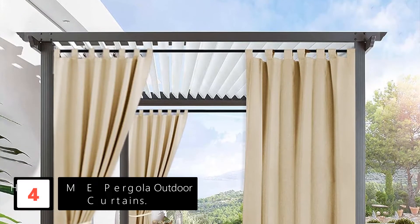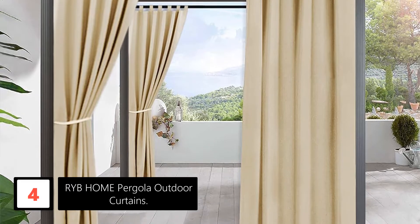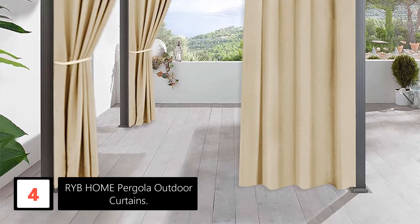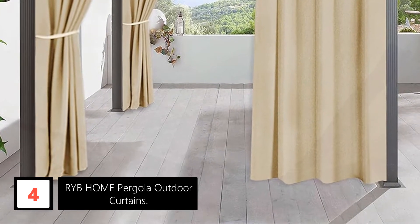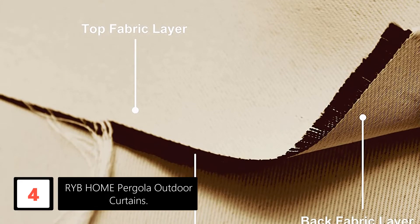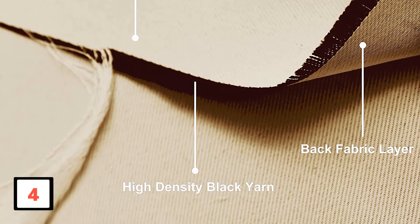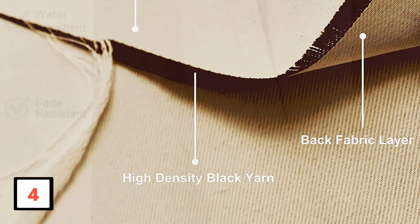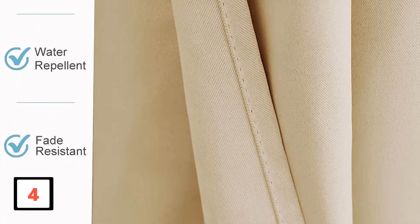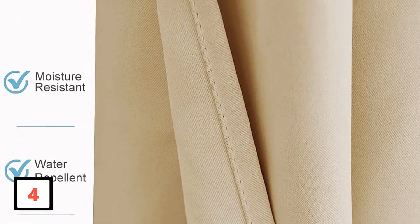Moving on at number 4: RYB Home Pergola Outdoor Curtains. Decorating patios with these outdoor curtains enhances the beauty of the outdoors. The restrained creme beige accent also makes these pieces look classy. Moreover, the fade-resistant polyester fabric retains the beauty of these curtains for seasons. The treated fabric resists the harshness of environmental elements. Nevertheless, this manufacturer adds a single blackout curtain panel with this purchase. You can also use your washing machine to keep these curtains clean. Furthermore, the light blocking properties offer a single layer of room darkening. Hence, you can block up to 95% of light by hanging these screens.